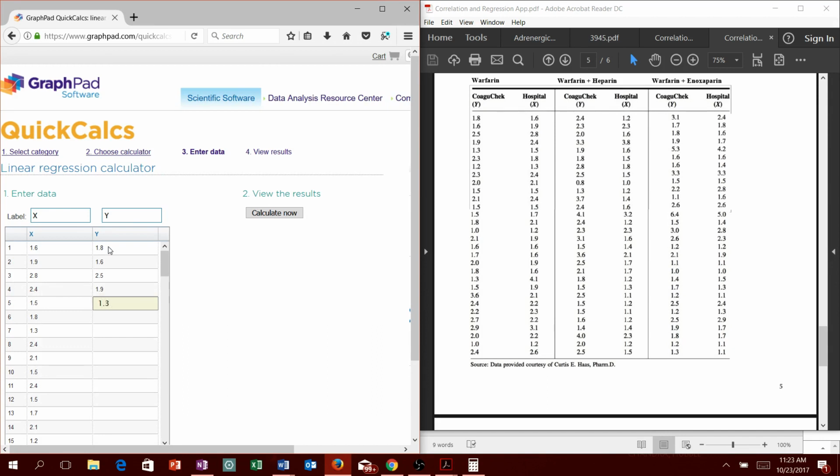While you're still working on this, I just want to answer a question that I haven't been asked yet, but I keep getting the same question every time. How is this going to be on the exam? Last year, I gave them an output from the same software or online calculator tool, with the same parameters being reported, some of them, and then I asked questions. You have to know what the slope is. You have to know what the regression coefficient is from this data. You have to be able to determine if the relationship is statistically significant or not, based on either the p-value or the confidence interval. I may not show you both. You have to be able to make predictions.